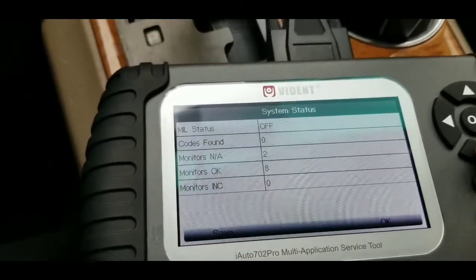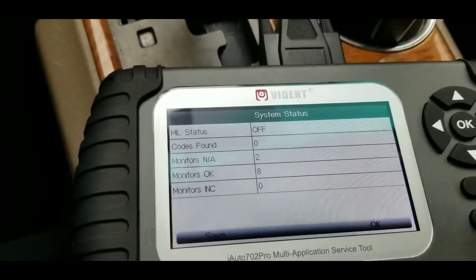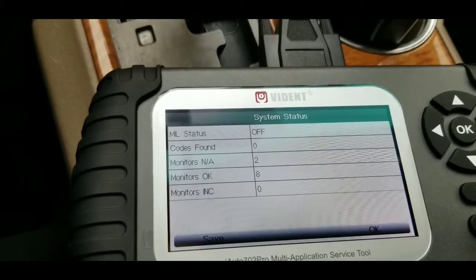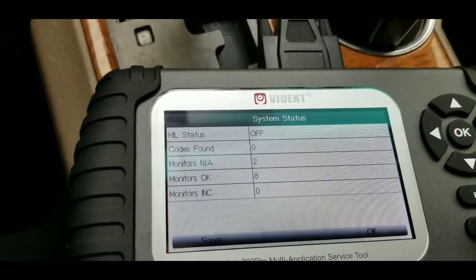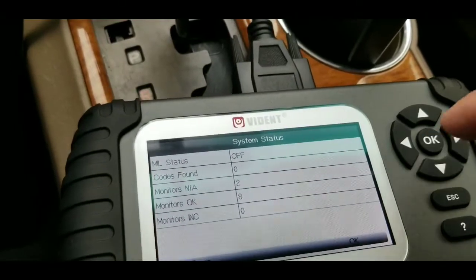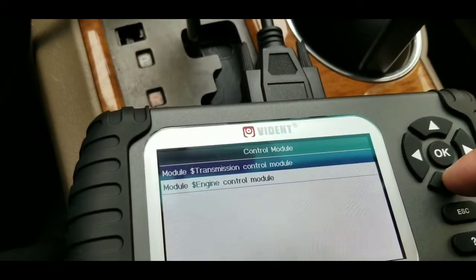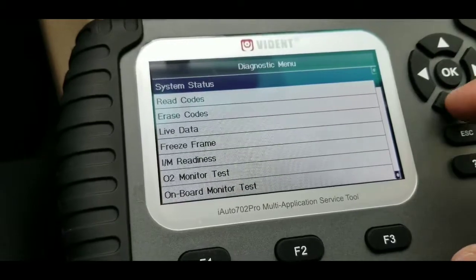So right there, I just did a scan, and MIL status off. I don't know what ML is. Codes found 0, monitors not available 2, monitors okay 8, monitors incomplete 0. Module transmission module. I'm going to press OK, see what it reads.